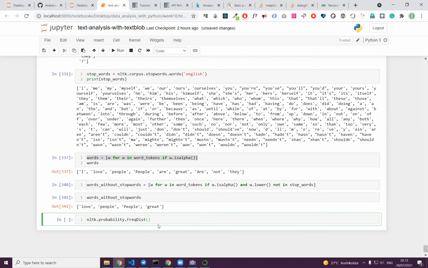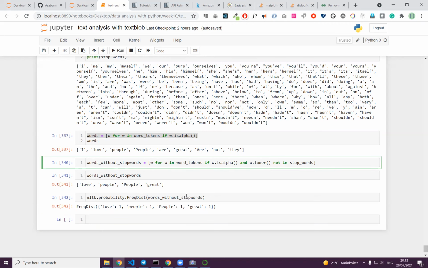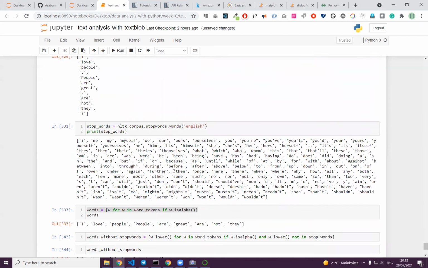If we pass this words list, have you seen? It's just the frequency distribution. But the problem is we have to change it to lower case when we store it. Now, people, how many times do we have people? Two times. Even we can make a graph from this.